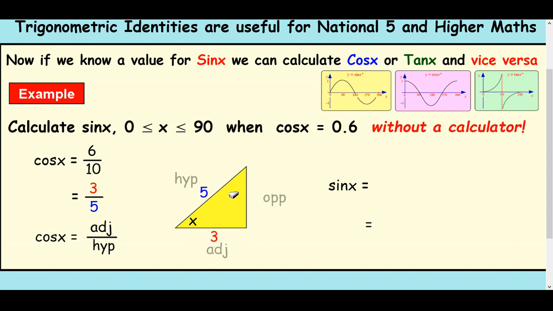Again, from Pythagoras or Pythagorean triples, you can go 3, 4, 5, or 5 squared is 25, take away 3 squared is 9, which leaves you 16, square root it, and you'll get 4. I can then answer the question, sine is opposite over hypotenuse. Now the opposite side is 4, and the hypotenuse side is 5.